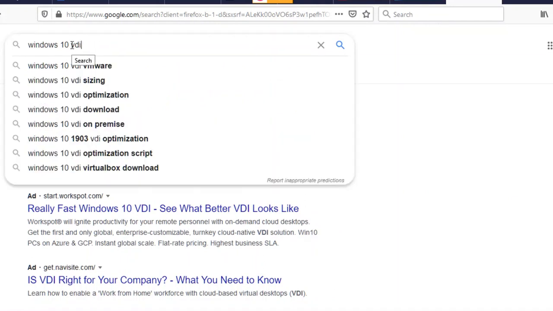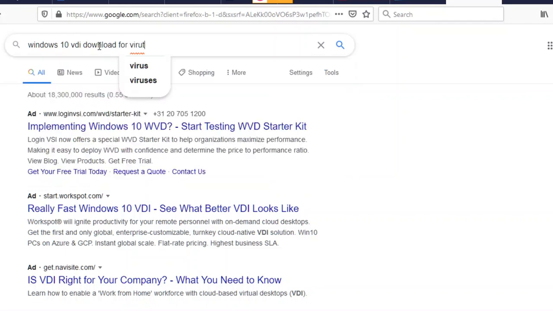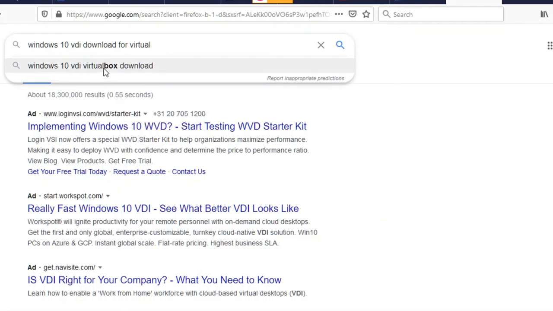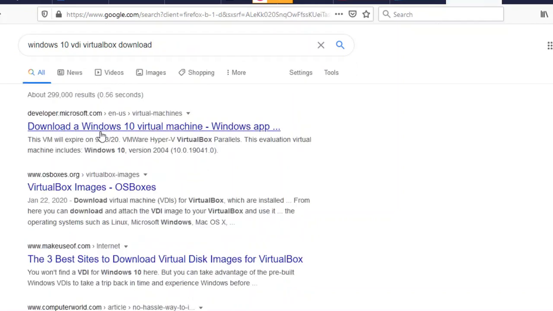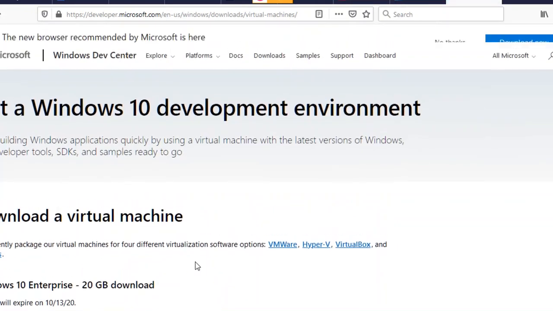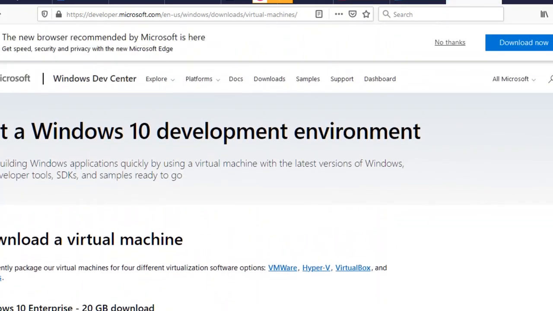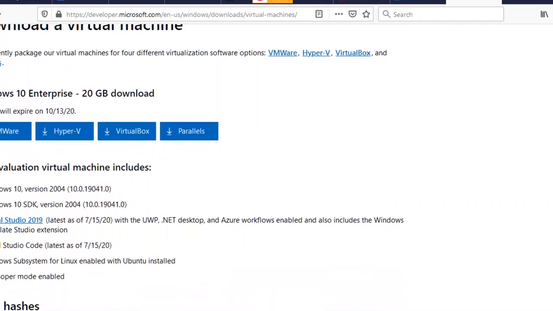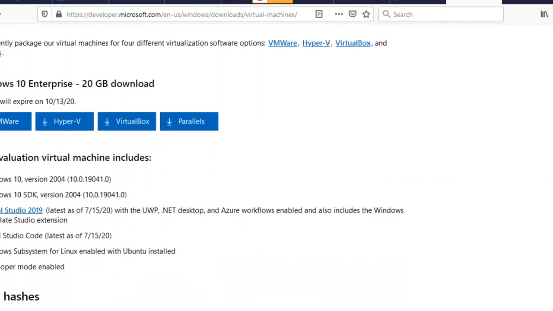Windows 10 VDI download for VirtualBox. I saw something there. There you go. So you can download this. It's big though. It's 20 gigabytes of download. You can download it, install it, and you'll be good to go.